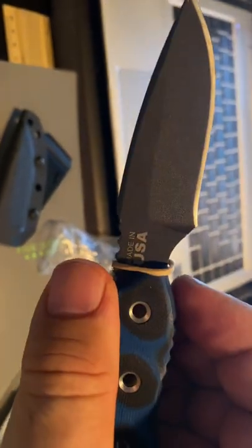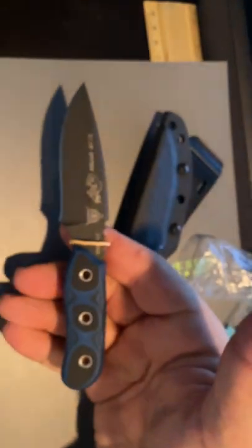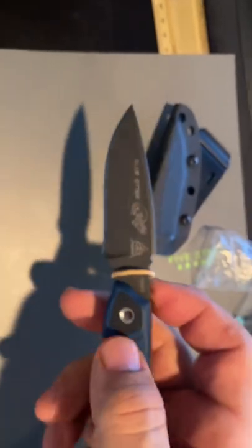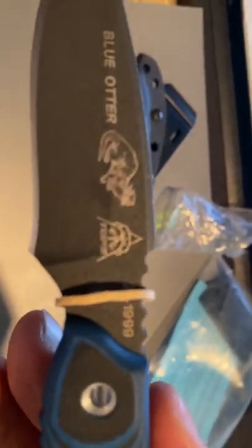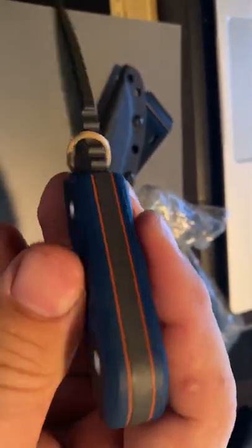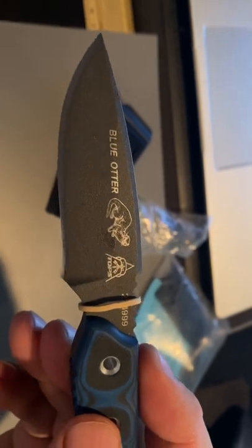It's a good-looking knife. I was just hoping for something a little bigger. It does not fit big hands well — it's a three-finger knife. Sharp as hell though. It's 3/16ths thick, and for a little knife like that, that's pretty thick. The fit and function is excellent — it's a very well-made knife, as are all Tops.